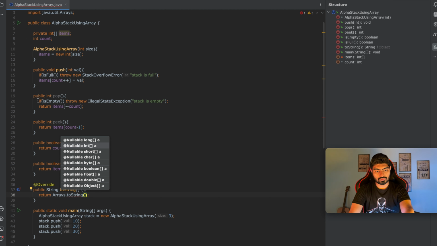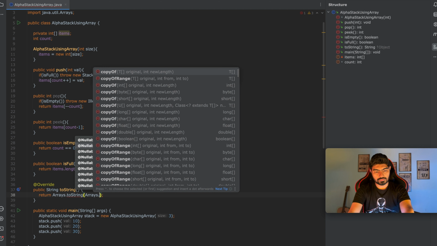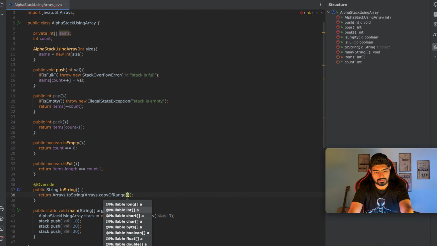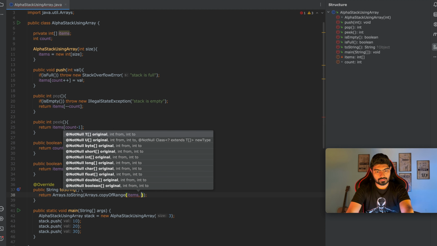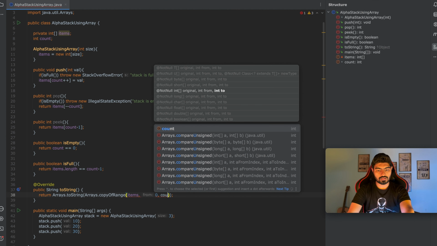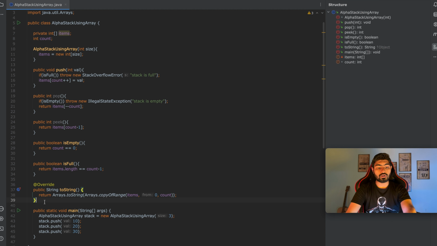So for that, we can use Arrays dot copyOfRange, items, 0 till count. I think this is fine. So what we are doing in this particular line, we are copying all the elements of the items array from 0 till count to a new array, and that array we are printing with the help of the Arrays.toString method.